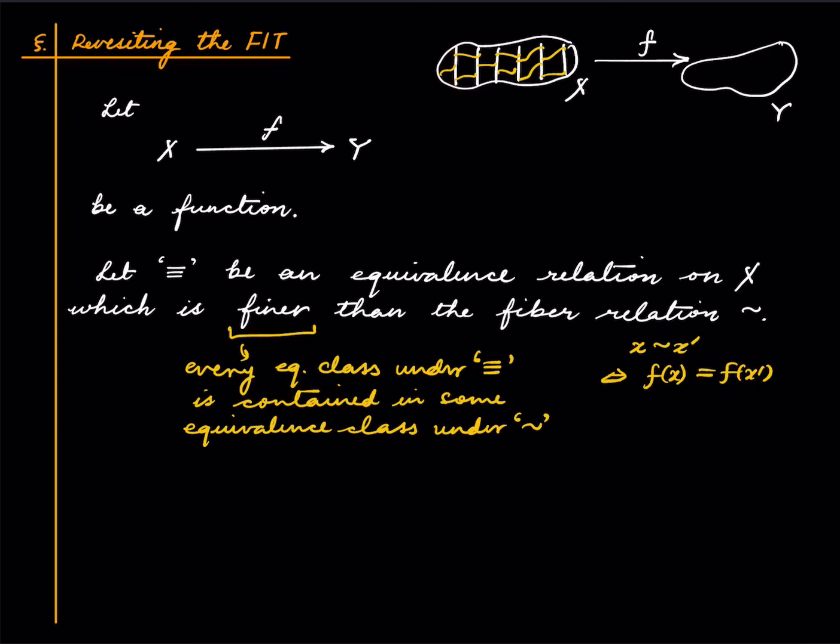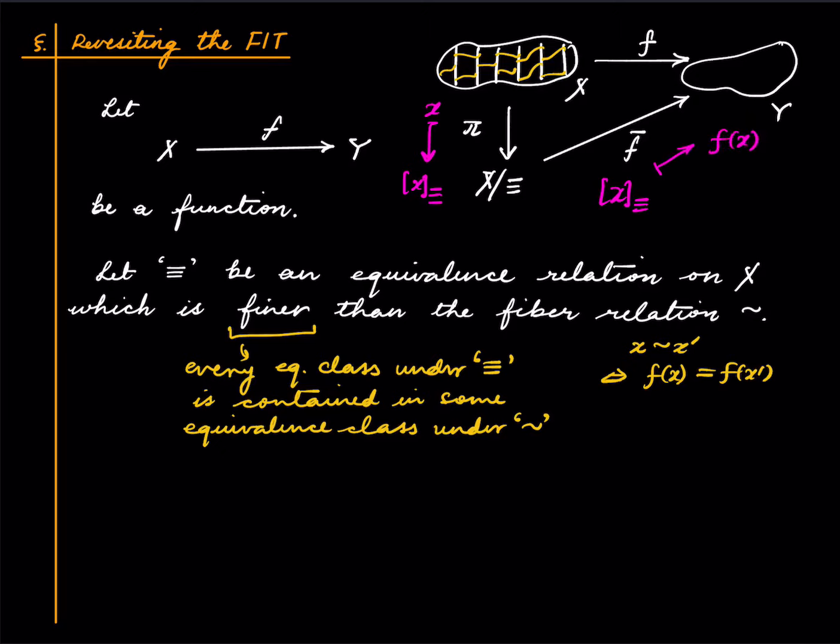Okay, so then what we want to say is that one can factor out f in this fashion. This is also something we denote by f bar. It's kind of an abusive notation. What is this map pi? Pi is again x going to the equivalence class under this symbol, and f bar just takes an equivalence class to f of x.